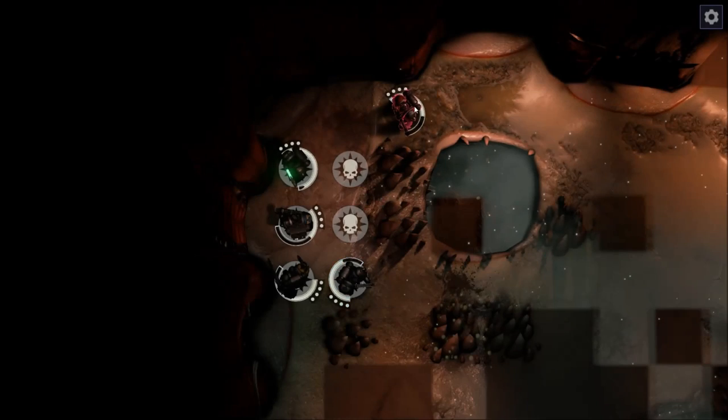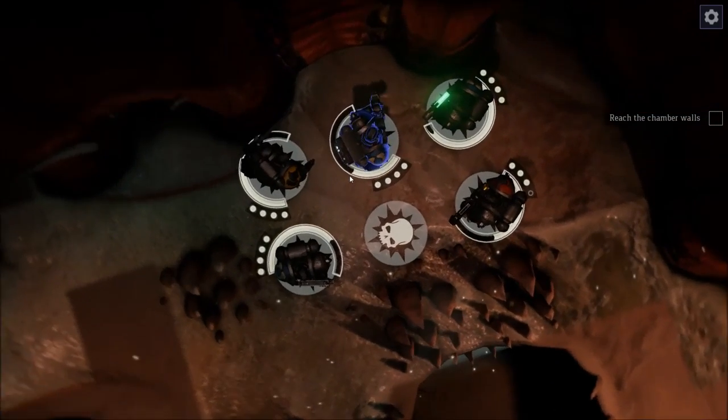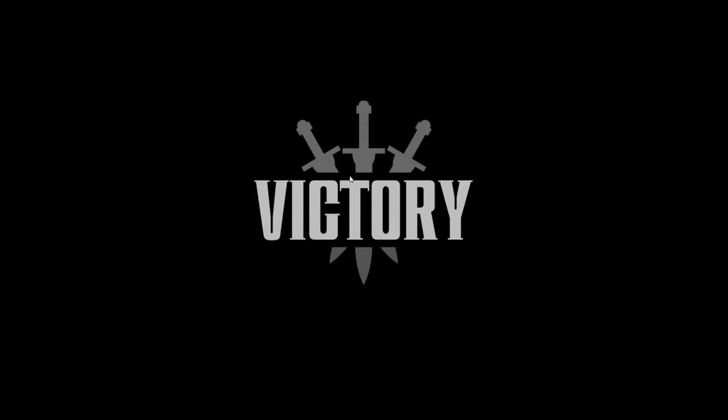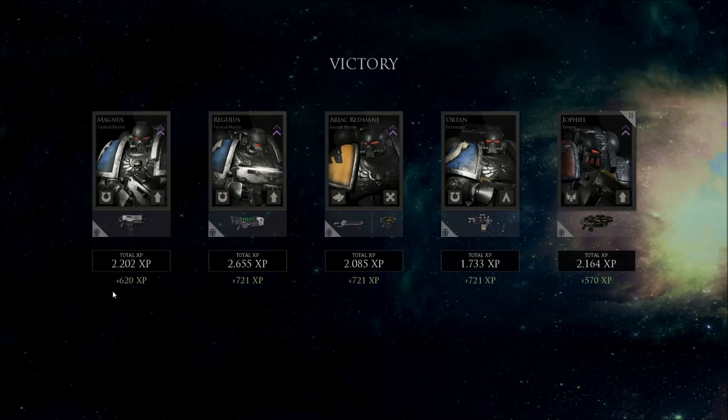It is our turn once again. And that's it. Reach the chamber walls. Okay. Is that victory for us? It is victory! Alright, so let's see who was the MVP here. 11, 12, 12. Okay, so 12-9 was the MVP status. And three people actually hit it, so pretty good spread this time around.